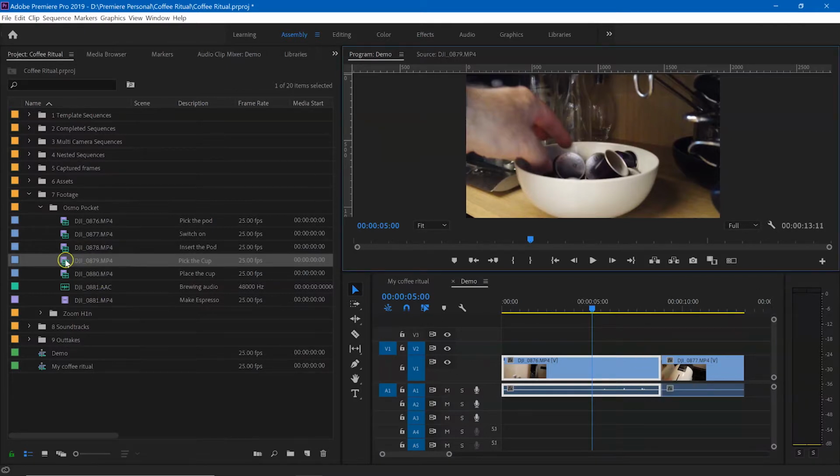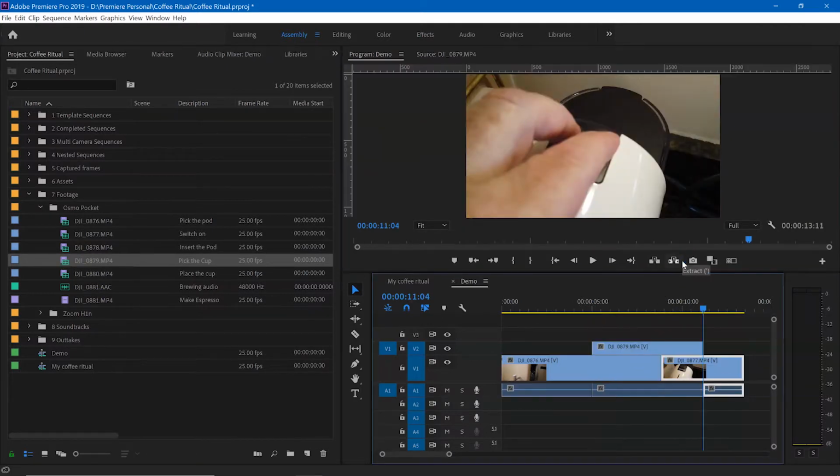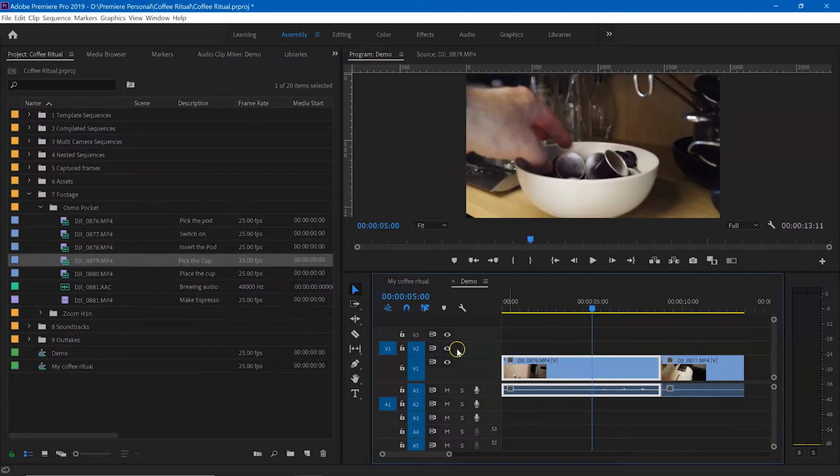So in this case, we would use the overwrite button and it would go on to that other track and not make any changes to what was there. Except in this case, we are overwriting the audio track for these particular clips. So perhaps what we should have done was targeted the second audio track in order to do this. So let me just go back. So we're back the way we were now.